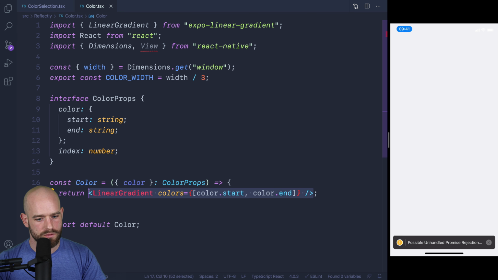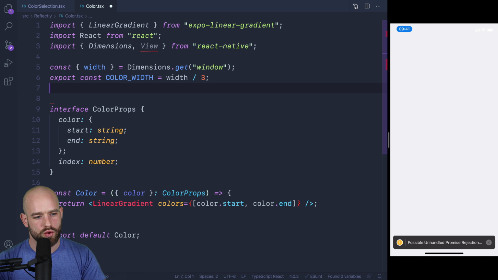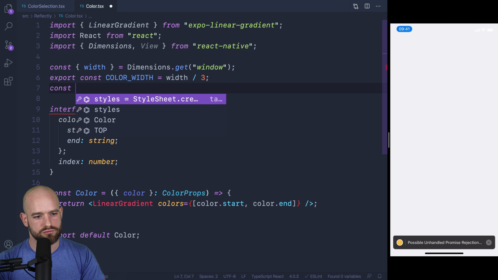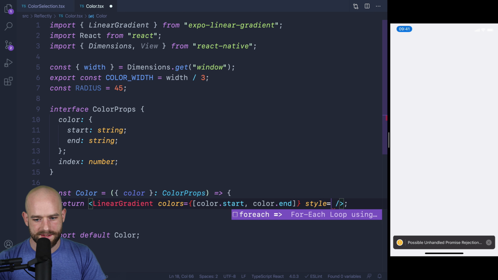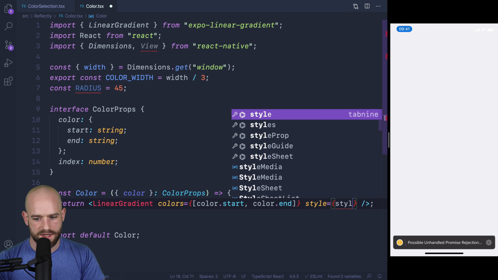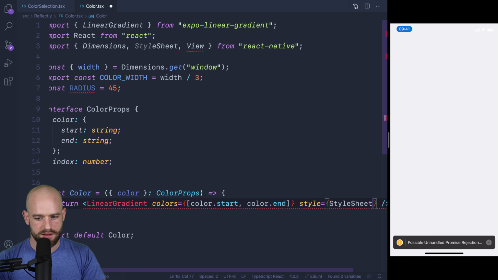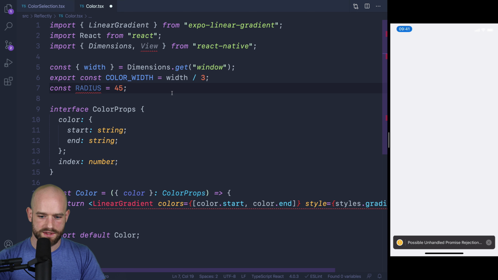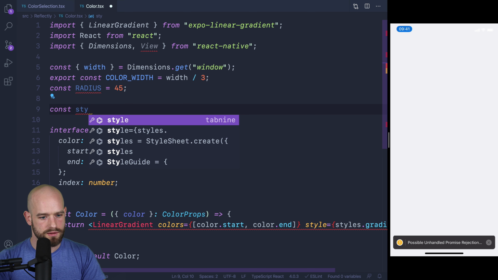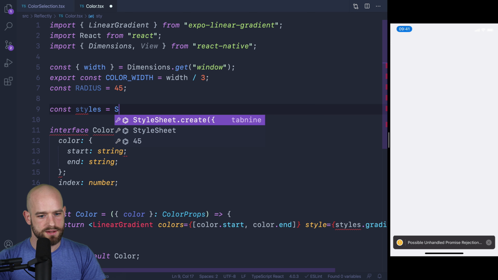So what I can do here, let me style, okay, and we need a radius. So radius equals, I don't know, 45, for instance, let's see. And so here we can style the gradient. So I'm going to create a style sheet, styles.